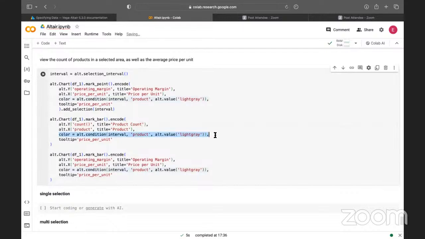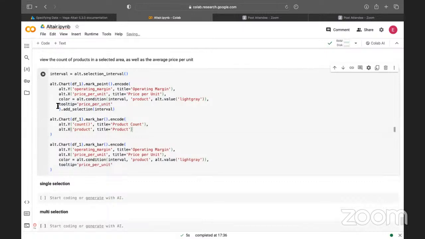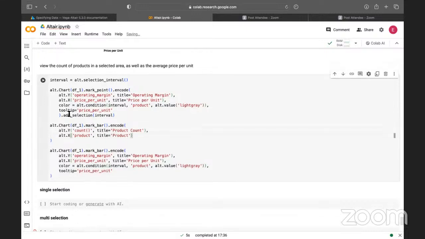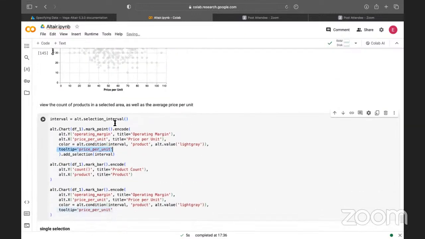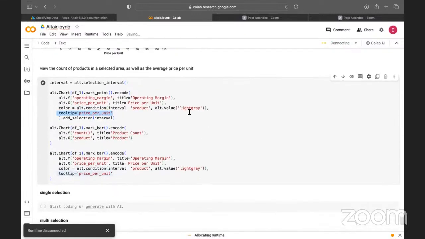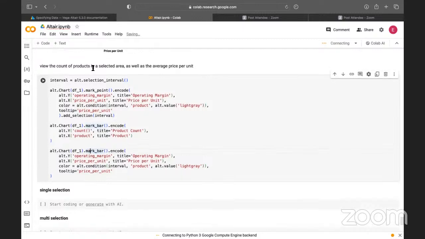so here I don't want this. Neither do I want this. Okay, for the first one, count of products in a selected area.